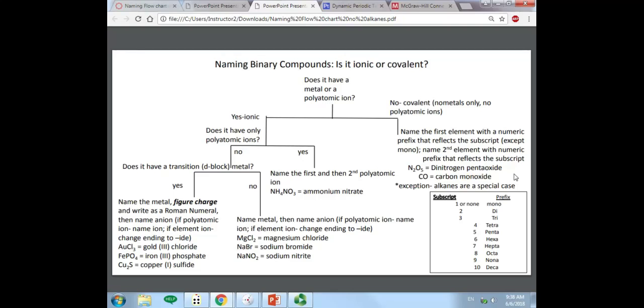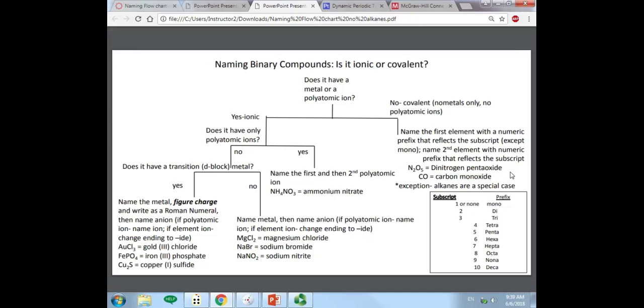All right, and I have an example up here, dinitrogen pentaoxide. The only catch, and the reason I like this example, is that in these examples we never use mono for the first element. You know, because it's not called monocarbon monoxide or monocarbon dioxide, so we don't use mono even if it's a subscript of 1 or understood 1 for the first element. That's the only thing that's glitchy about this naming scheme. And I like going back to these examples because you already know that. Go back to something that you know. These are the correct names.